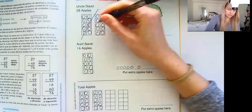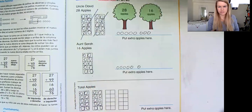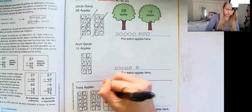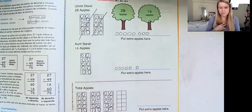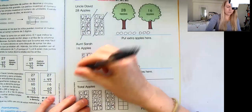Okay, cross this guy out. Don't worry about the extra apples yet. Let's go ahead and do the 10 that Aunt Sarah filled into a bin. 1, 2, 3, 4, 5, 6, 7, 8, 9, 10. I use pen so that you can see it better, so make sure you have pencil. And oh, cross those out.